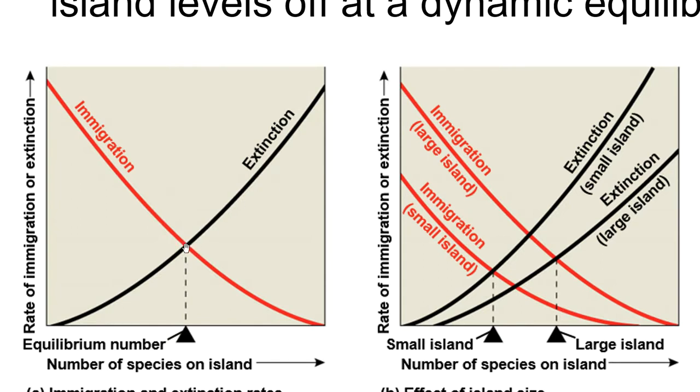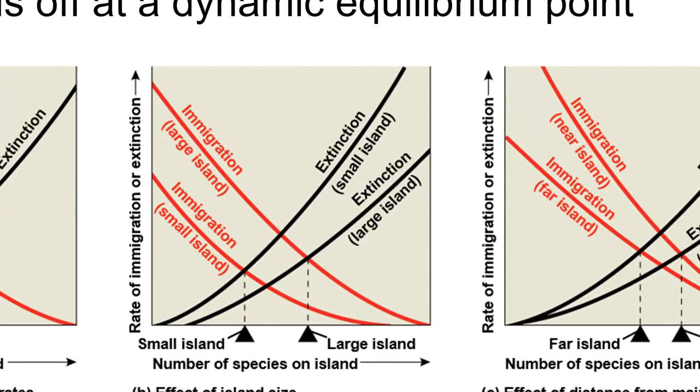Where these two curves come together, this is your equilibrium number. So this is your number of different species that you're going to find on this particular island. This is a dynamic number, meaning let's say you have 180 different species that live on this island. You might expect about 180 different species to live on that island more or less forever, but the particular species will be different. So maybe you'll have 5 new species in the next decade become established on that island. You would expect 5 extinctions as well on that island. So this is the base model.